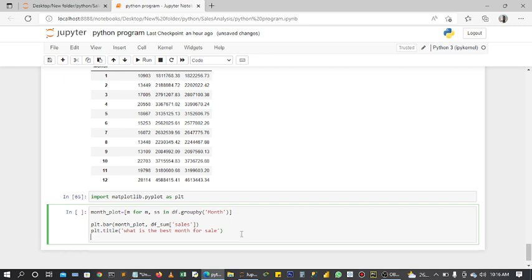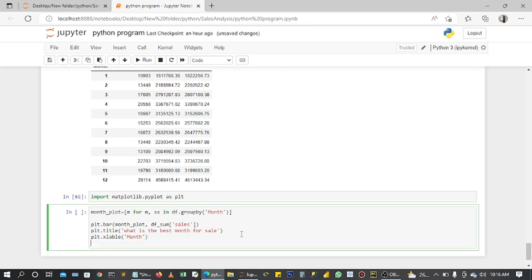The second one we're going to do is plt dot xlabel. We're going to label the x-axis to be months, and we are going to label the y-axis, plt dot ylabel, to be, let's say, sales.